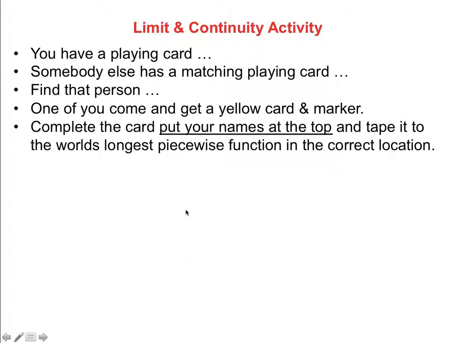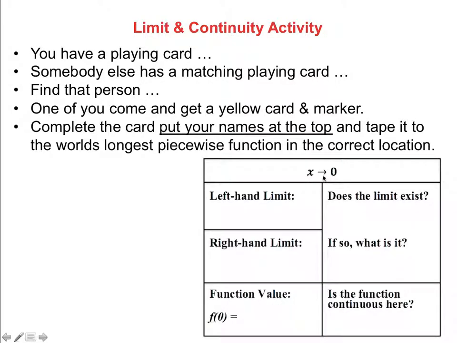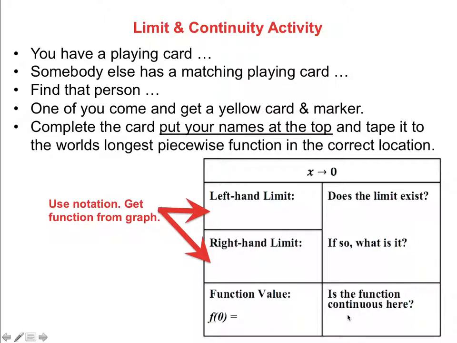So at this point, if you're in class, we have a limit and continuity activity to participate in. We have this thing that's up on the board. It's called the world's longest piecewise function, and you are given an x value, and we have to find the right hand limit, the function value, and whether or not the limit exists, and whether or not the function is continuous. That's the activity that's going on at the end of class.